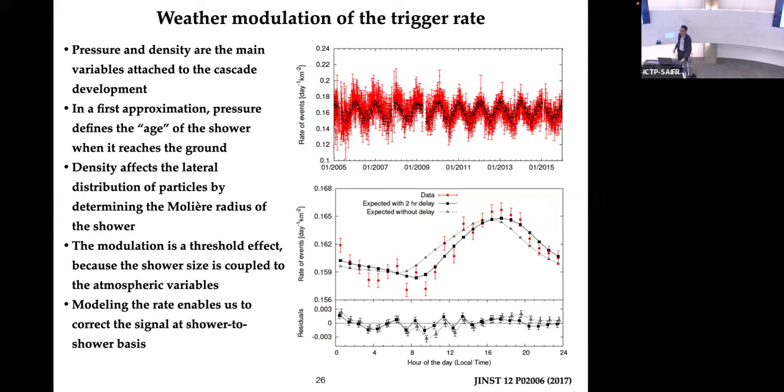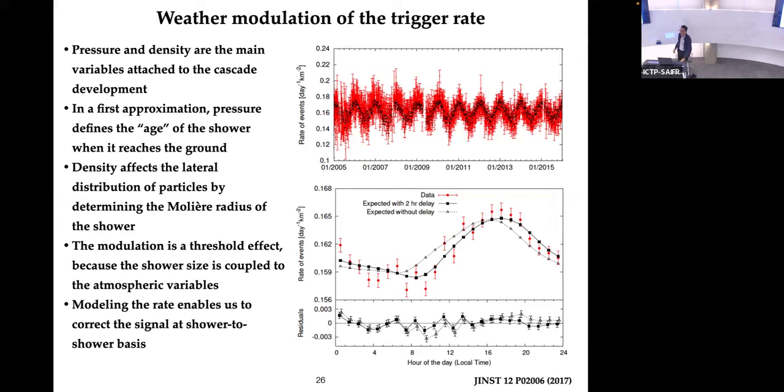Okay, now I'm going to show the first statistically significant result that we had back in 2017 for large scales. As I said, we just took the directions of these cosmic rays, projected them into the equatorial plane, and did a first harmonic analysis. In red, you have the data points. This is the distribution of right ascension of our events above 8 EeV, and you can clearly see a modulation consistent with a dipole.